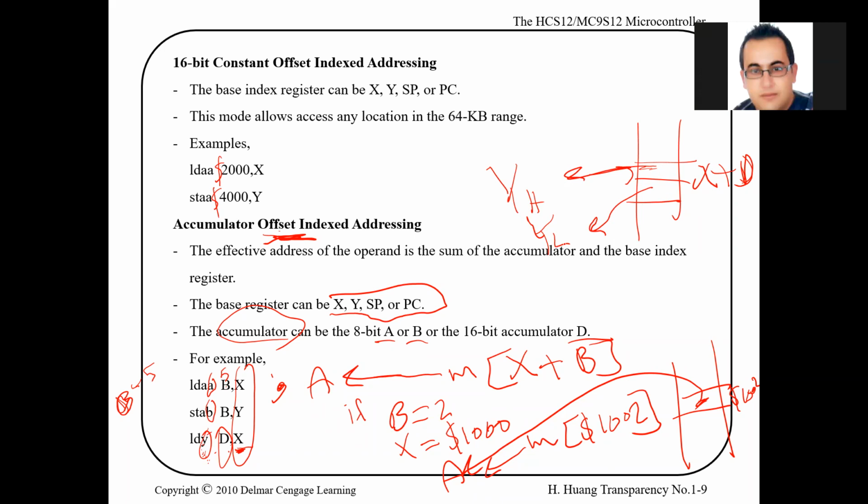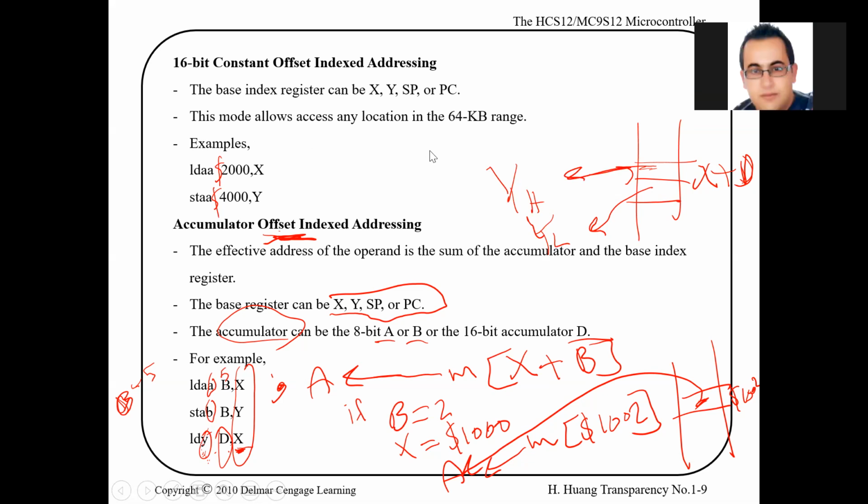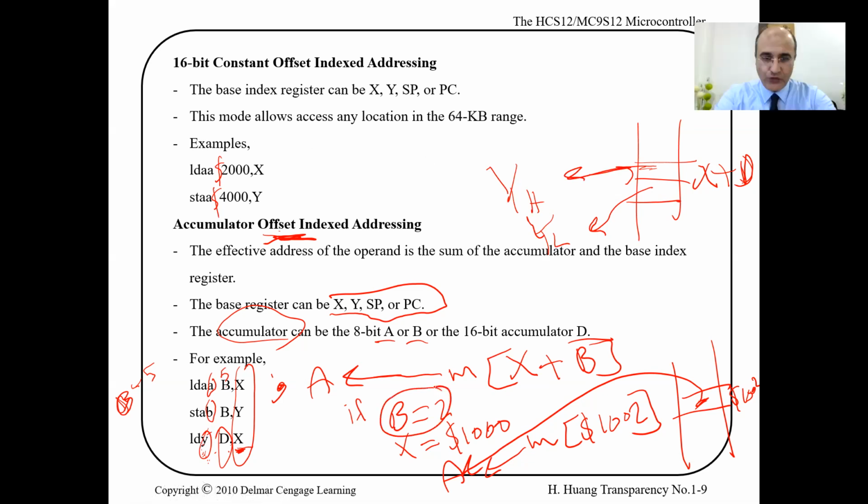Yes, sure. When I talk about B and D here and A, I'm talking about the value stored in A, B, and D, exactly. Not as a memory location? No, as a number instead of the offset. Just a number. Assume B is 2, you just add 2. You don't go to a memory location at address 2. It's the offset.